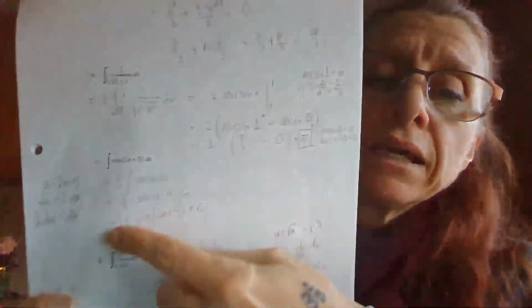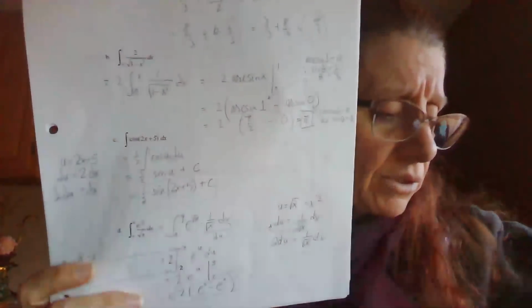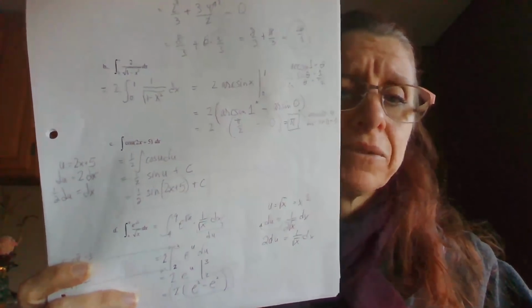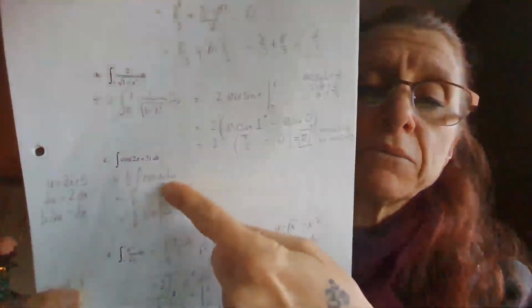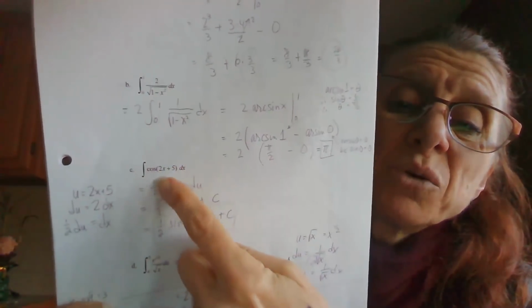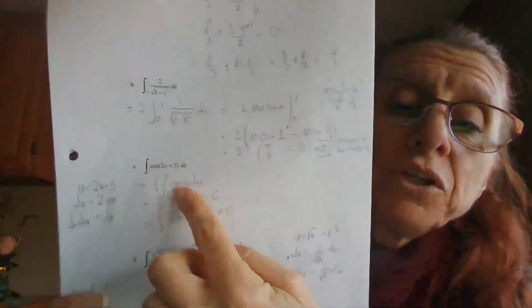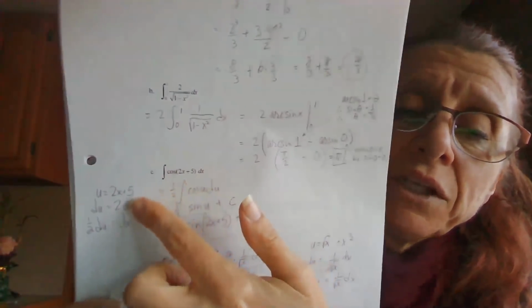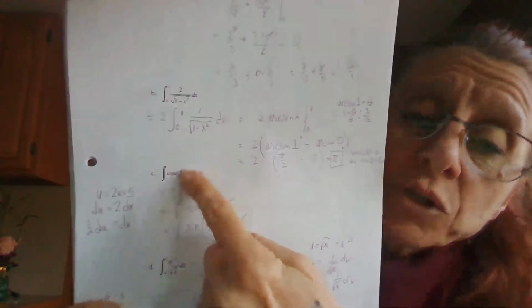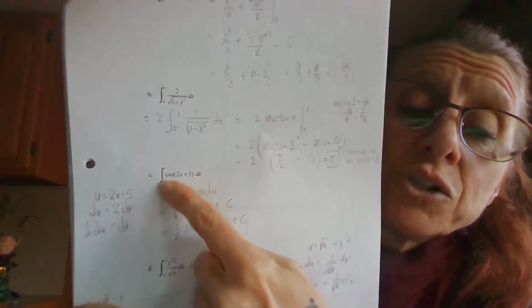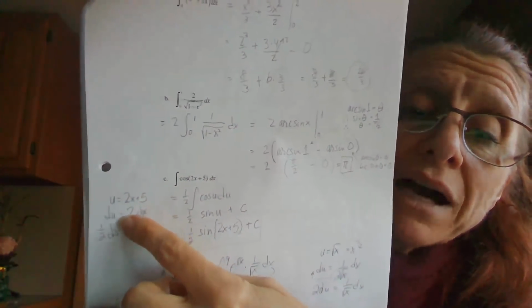Now here are some questions. We talked earlier about changing bounds for the definite integrals, which C isn't, but some of the other ones that she's asking about are. The only really thing that you have other than the reverse power rule is substitution. So you're looking at something like this and saying, well, I can substitute u to be 2x plus 5 because that's linear. And you want to, again, train your brain to recognize that I can do this because when I take the derivative, I just have a constant.